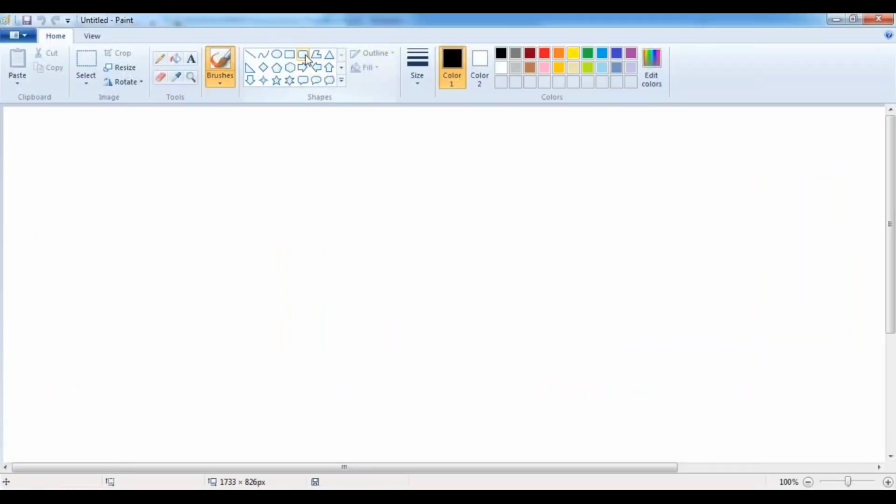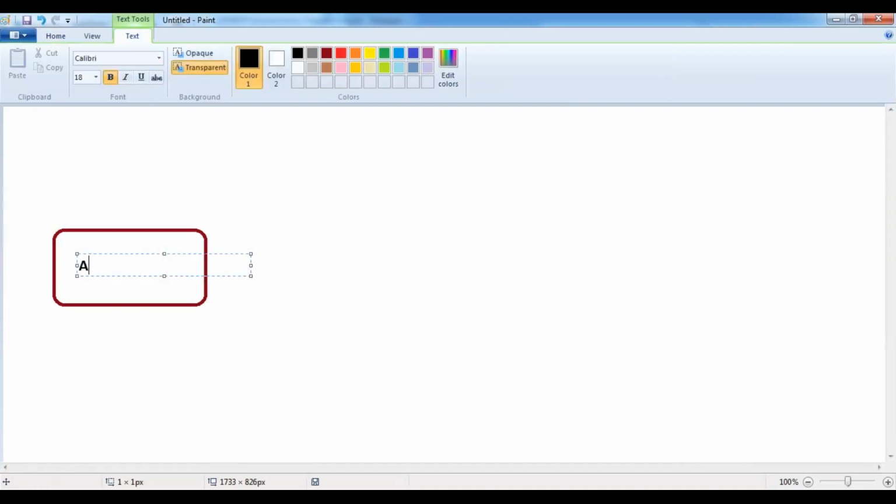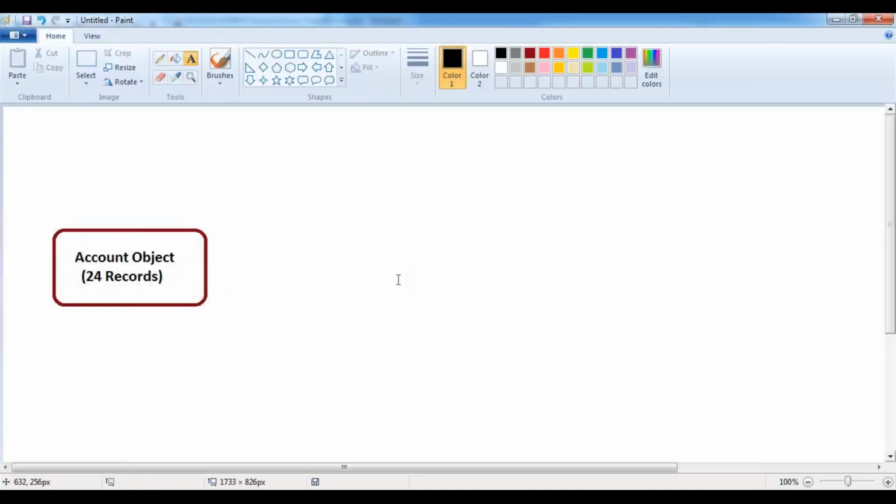So this is the account object that we have. In this account object, I have 24 account records. What I want to do is divide these 24 records into various small batches.